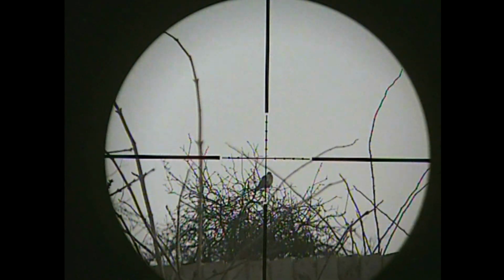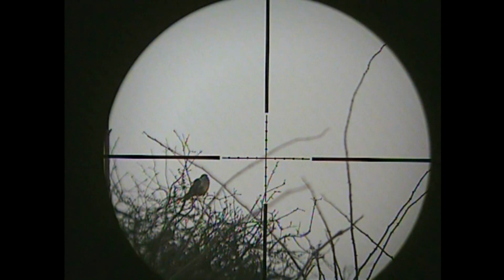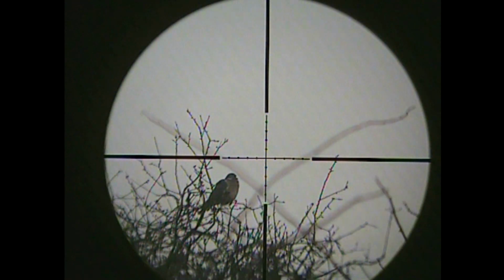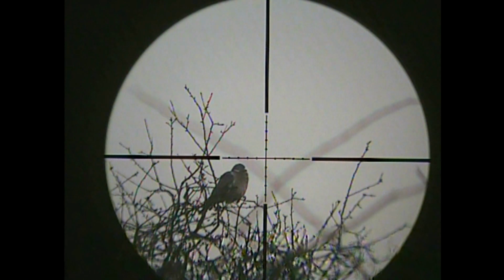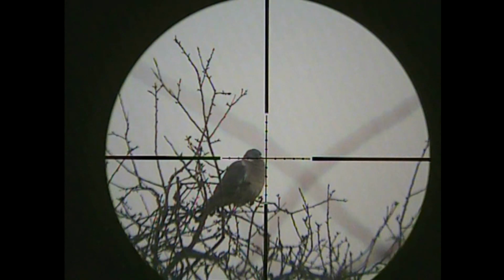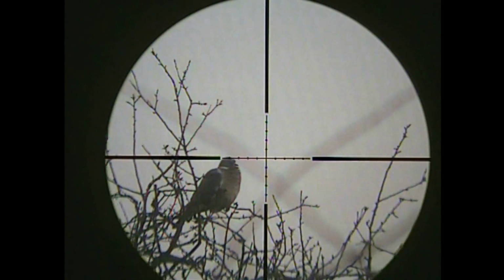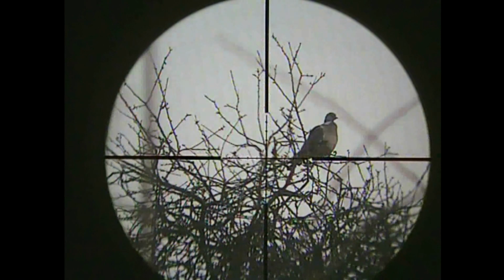Here you'll see a view of a pigeon looking over my back fence to a tree at 52 meters. See the wood pigeon sat in the tree quite happily, and I'm zooming in from ×4 again up to ×16 magnification. You can see the picture's nice and clear. The bit that's not in focus is a branch in the foreground, and as I zoom back out slowly, it looks like the pigeon suspects a bit of danger and he cocks his head up.